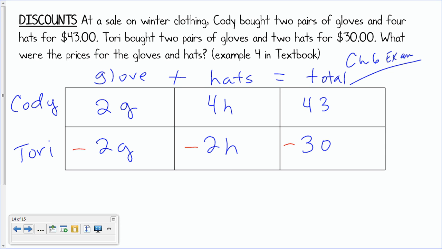Now, remember when I said, are you always going to put it in an ordered pair format? No, not necessarily. Only when you're trying to find if lines are intersecting. Here, I'm not trying to figure out where the lines intersect, am I? I'm just trying to find out the amount of each item. Does that make sense? That should be more than enough to get you guys going.